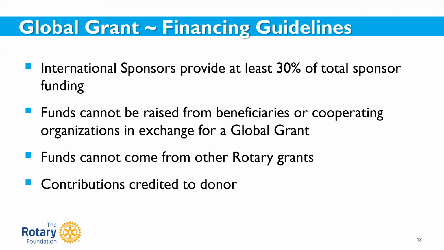Second, Rotarians cannot collect funds from beneficiaries or cooperative organizations in exchange for receiving the grant. Third, contributions cannot come from other Rotary grant projects. And finally, cash contributions should always be credited to the individual who gave the funds. Rotarians cannot collect funds from individuals and claim the donation as their own unless they have received explicit permission from the donors to do so.